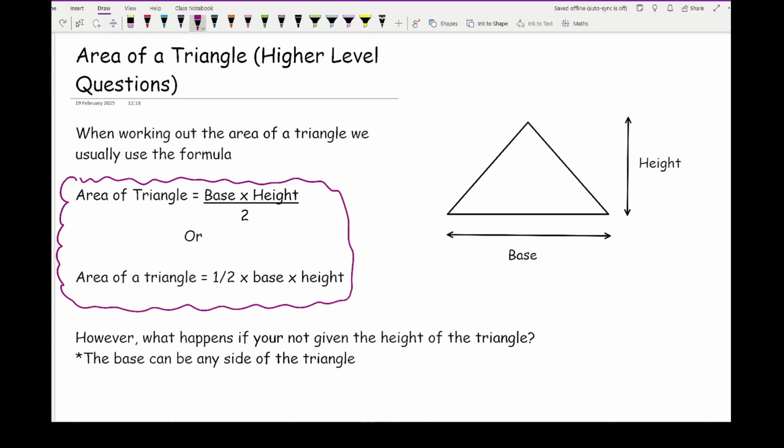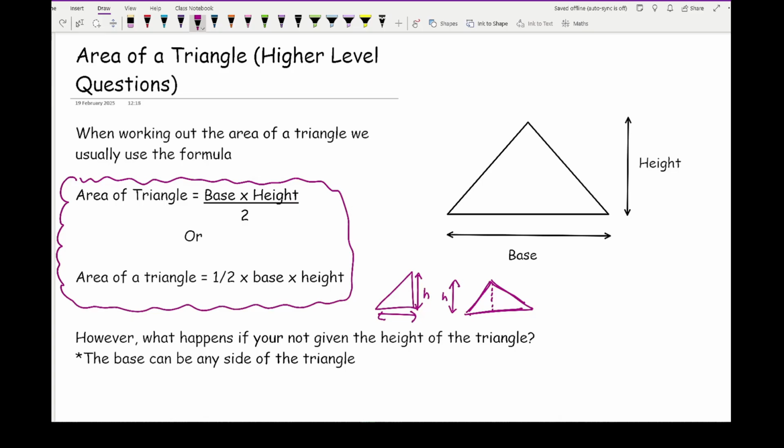that is the case if you've got a right angle triangle, where the height is one side, which is this side here, and the base is another side. However, if you've got a non-right angle triangle, then the base of the triangle will be one of those three sides, but the height will be a perpendicular line from that side to the opposite point, and that would be your height there.